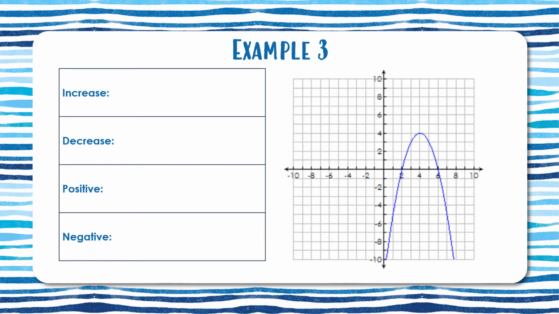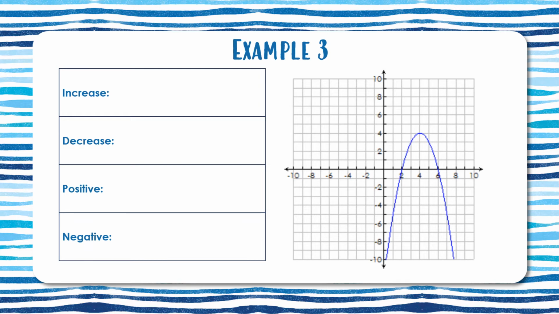Now let's take a look at this quadratic function. So I'm going to add my left arrow, mark that negative infinity, add my right arrow, mark it positive infinity. I have two x-intercepts. I have 2, 0, cross off that 0. I have 6, 0, cross off that 0. And unlike the linear and exponential one that we already did, we have a maximum value. I'm going to label that 4, 4, cross off that y value so we're not tempted to use it. So the only things that we should be using in our intervals of increase, decrease, positive, or negative are negative infinity, 2, 4, 6, and positive infinity.